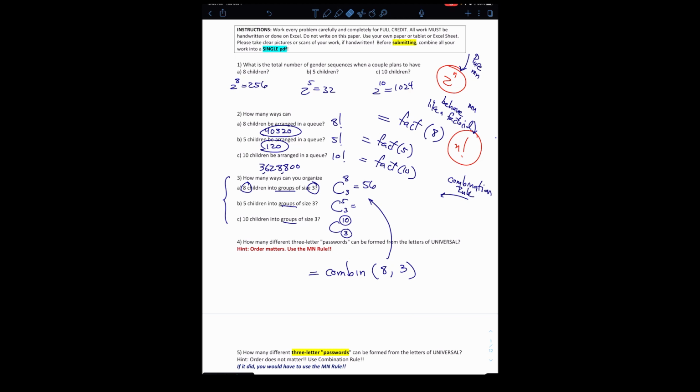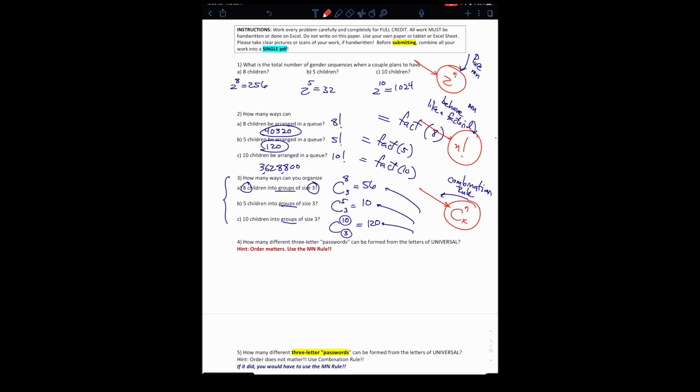You could try that yourself. And then I'll do the combination of 5, choose 3, that'll be 10. And combination of 10, choose 3, which is 120. So you guys could verify these results. And the shortcut formula here is combination of n choose k. So these 3 red circles represent the 3 back alley ways of actually finding the answers easier than looking at it from an MN point of view.